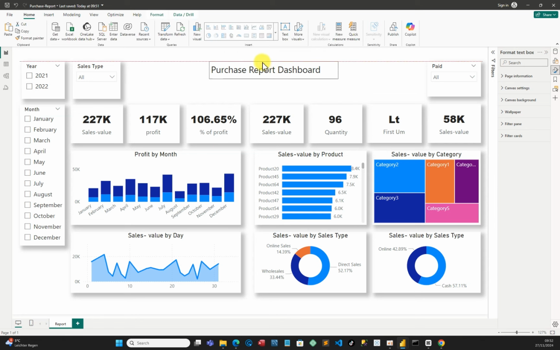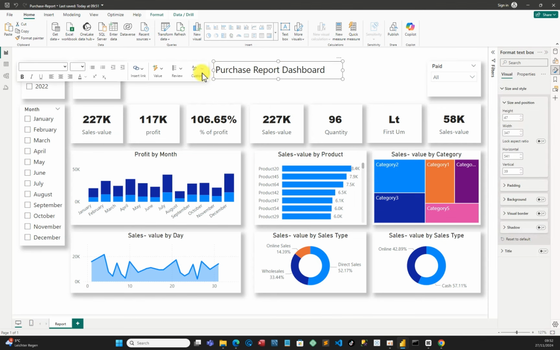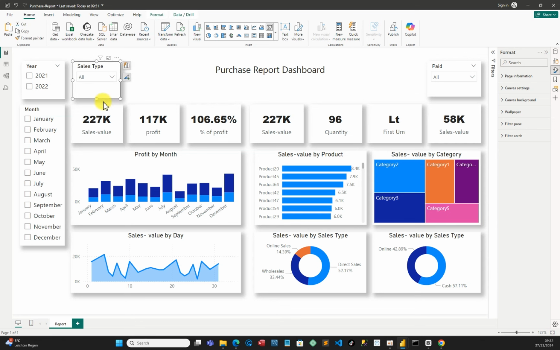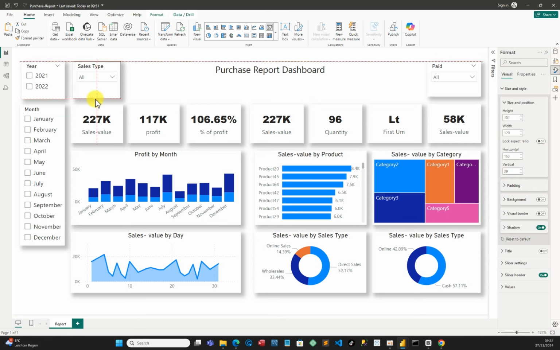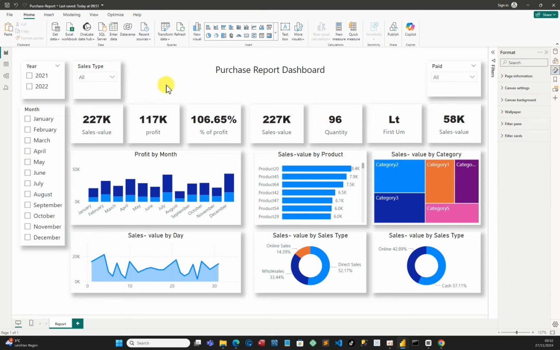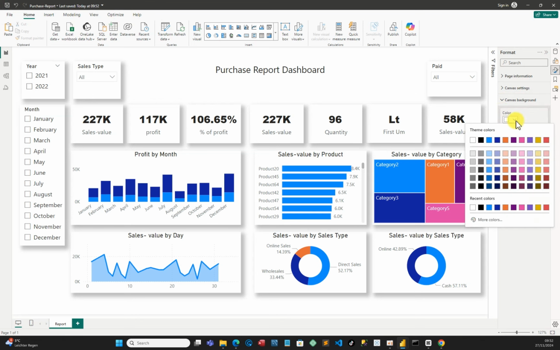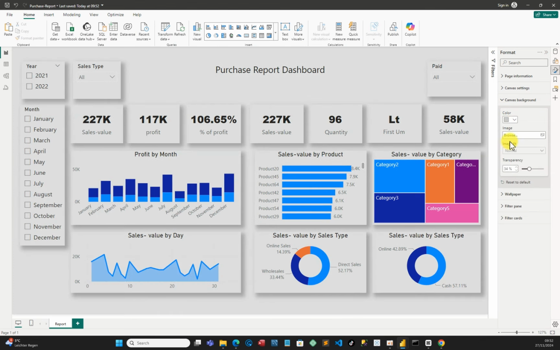So we bring this down a bit into the middle, and it seems this is somehow too, I don't know, should I say too somehow? You can just adjust it the way you really want it to be. Always try to save your work. So the next thing we are going to do, we are going to our canvas background, our color, and we are going to use a simple color.